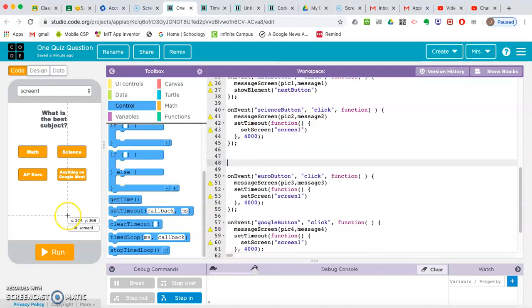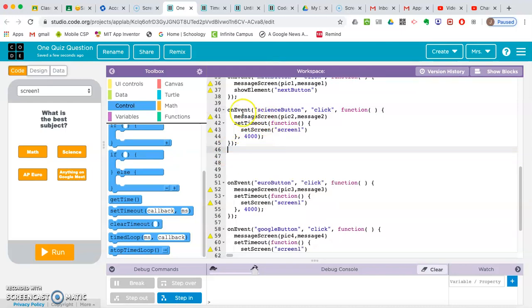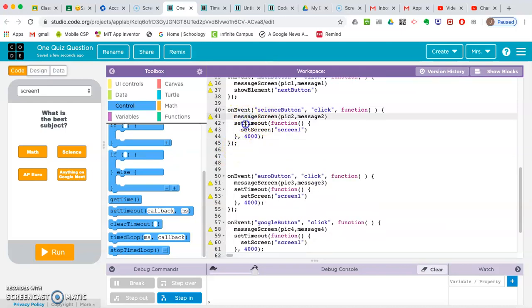Okay, I'm just going to pull in one of those just as a reminder. So basically it says set timeout function. This is set at 1 second or 1000 milliseconds. I made mine 4000 to be 4 seconds. And then whatever you want it to do when a certain amount of time runs out after this event, after that clicking on the button happened. So I want it to do all this stuff and keep doing it for 4 seconds.